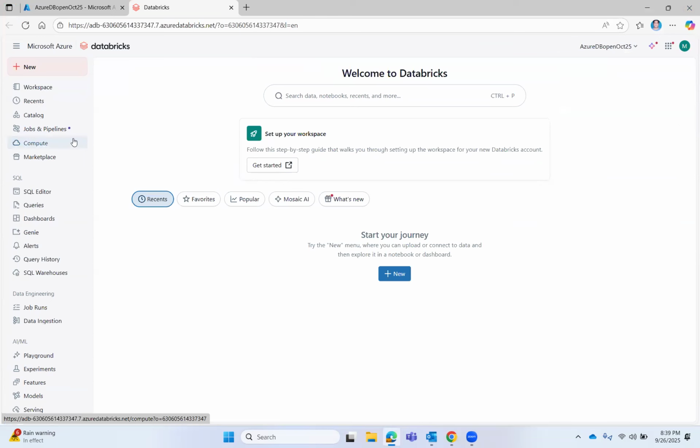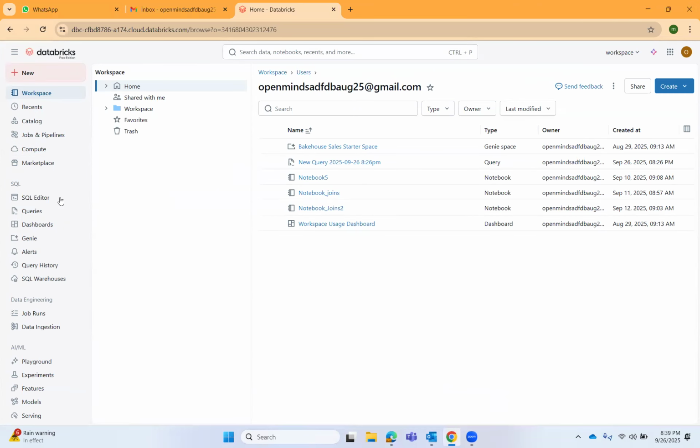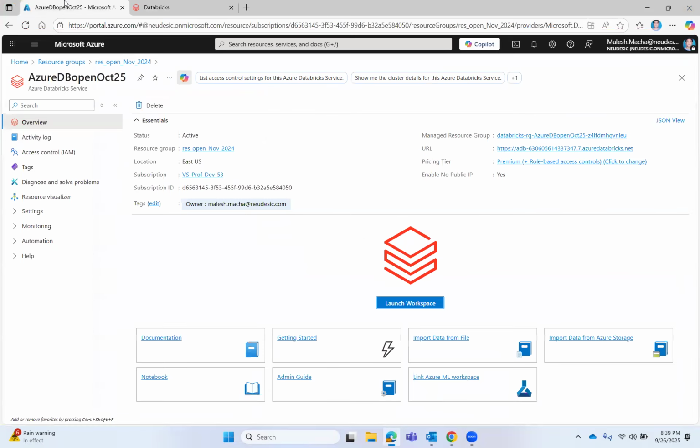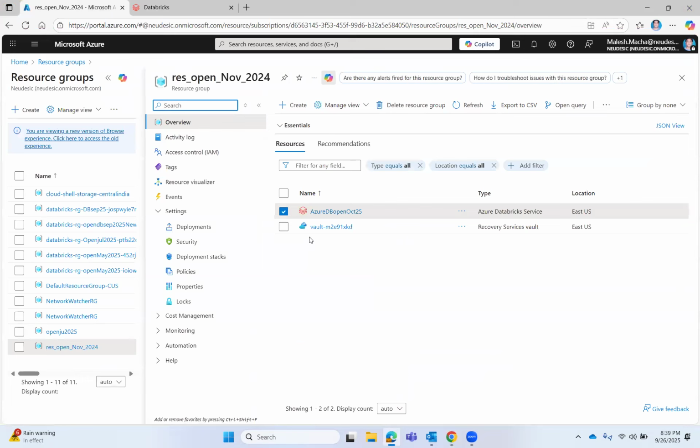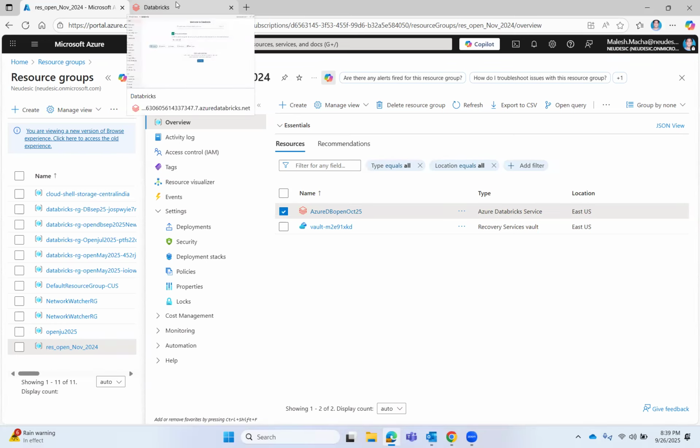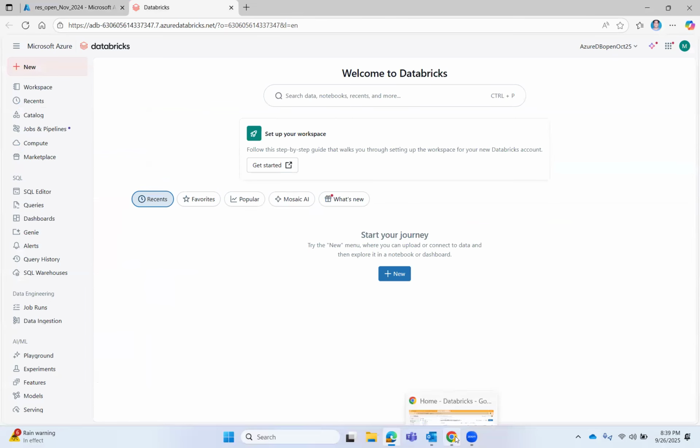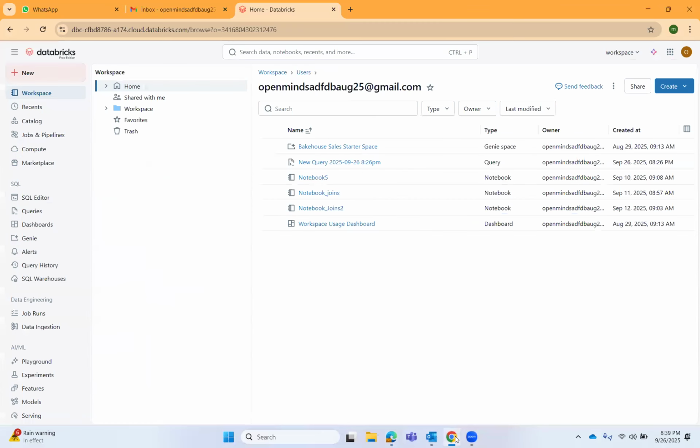Only thing is, there you only practice and interact with the Databricks service only. But here in the resource group, you can create data factory, you can create storage account, you can connect to different resources from here. That is the only limitation. That is why the community edition will have limited features.